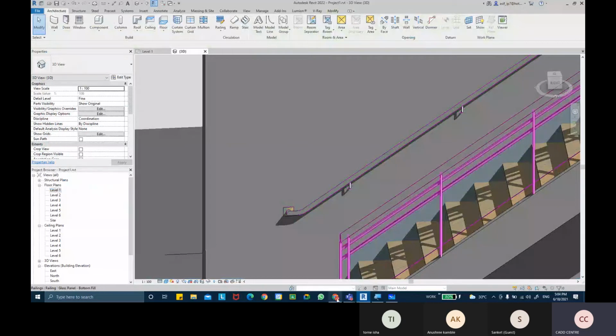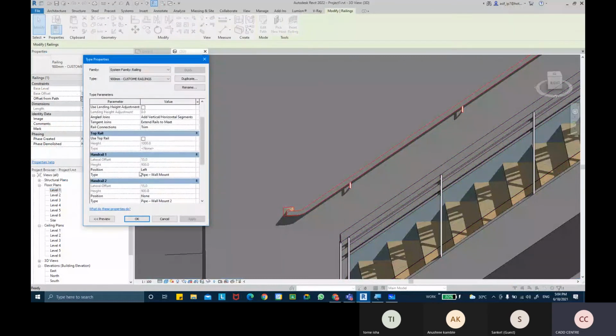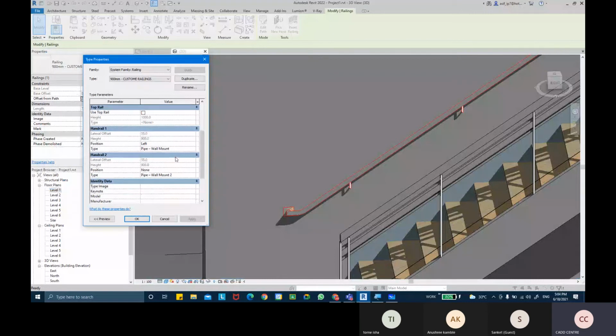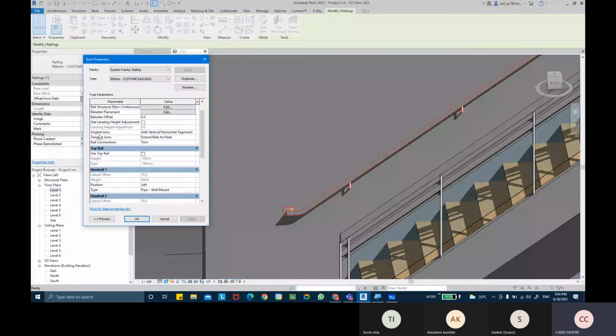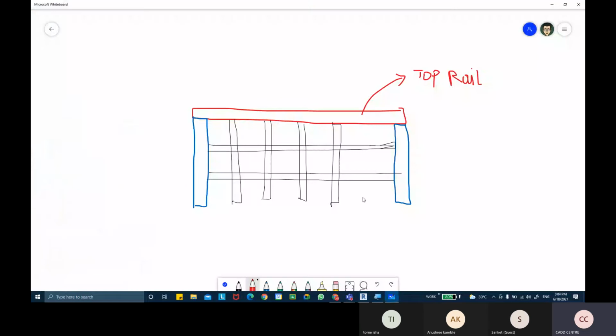So first, once again, come to the edit type. Same on the handrail too: on the other side of the railings, if you want to add another handrail, you can add another handrail also. I've left it as none because I just want it on one side. So you have top rails, handrails, and top profiles that you can change. Now there are many more edits as well. We have just edited the top rails and the handrails yet. There is more about these as well.